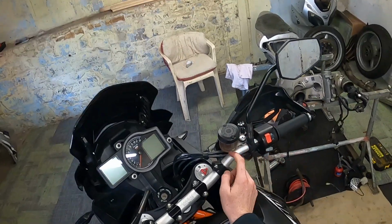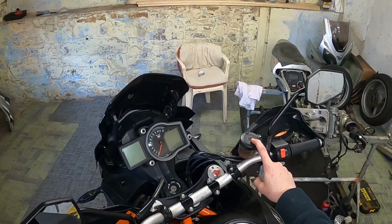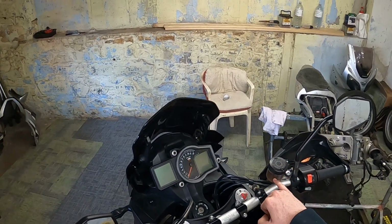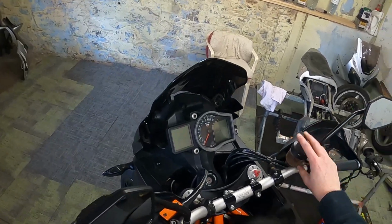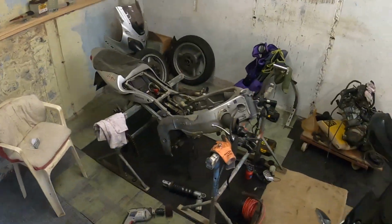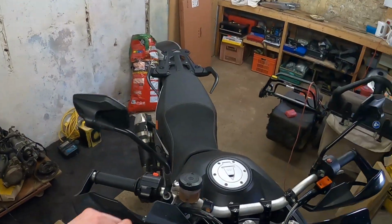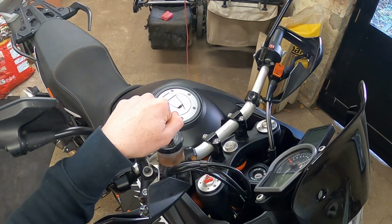Only thing is, I can't undo the cap, so I've got a new bottle that's come down, but I need to figure out a way to take this off. I can't take the cap off because it's rusted. The bolts have seized. So what I'm thinking I might do is drill a hole nice and slowly in the cap. Use this.